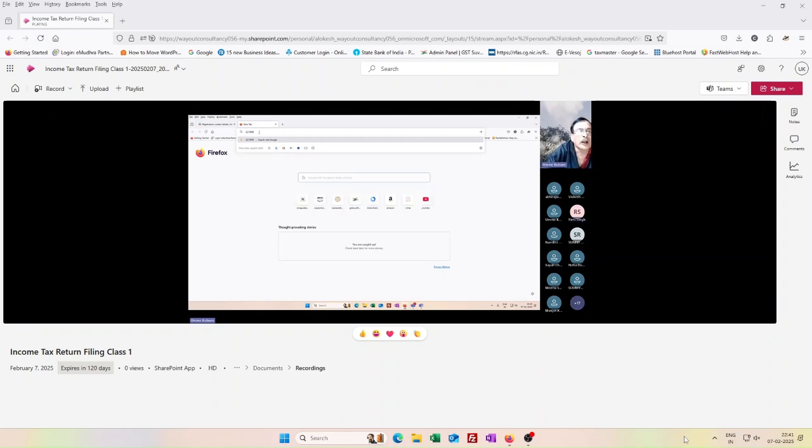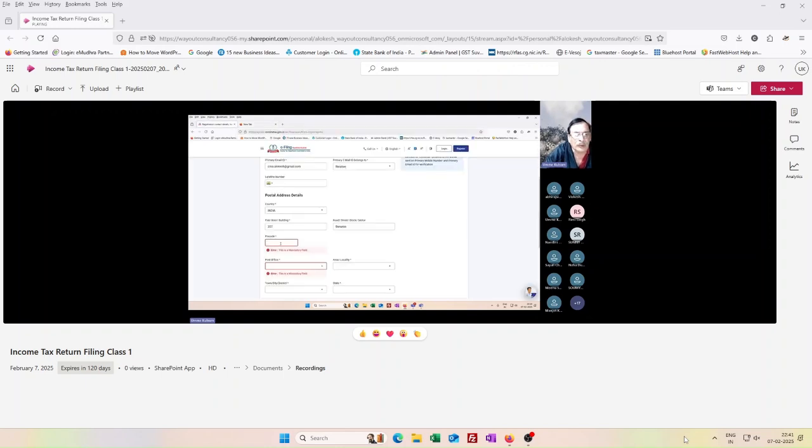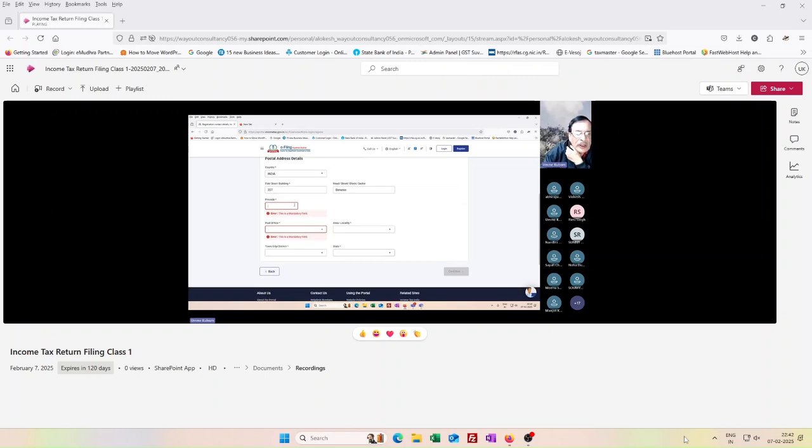Okay, I have to copy here. Control C. Because the PIN code cannot be given directly in the income tax portal, I am trying, but it is not accepting. Anyway, in this way, you have to fill up all the details, and after that, it is not accepting.